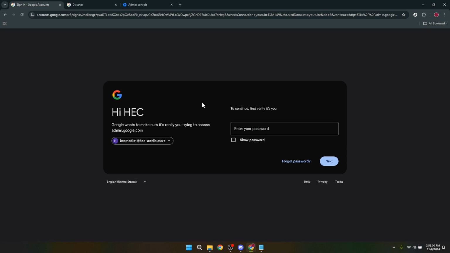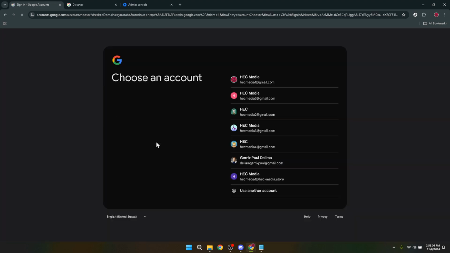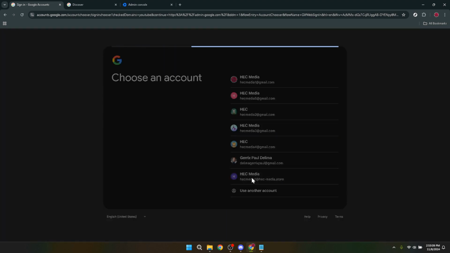It's essential to start here because this is your gateway to accessing all the details and settings associated with your account. Once you reach the Google Workspace homepage, the next step is to choose the Google account associated with the workspace you intend to cancel. This might seem straightforward, but make sure you're selecting the correct account, especially if you manage more than one.